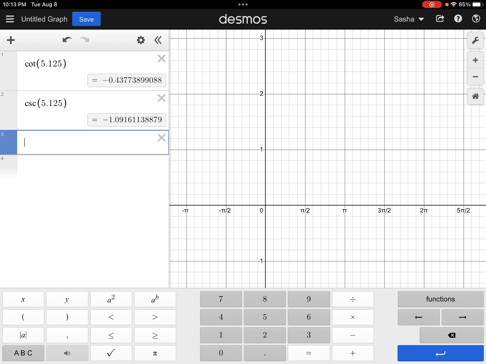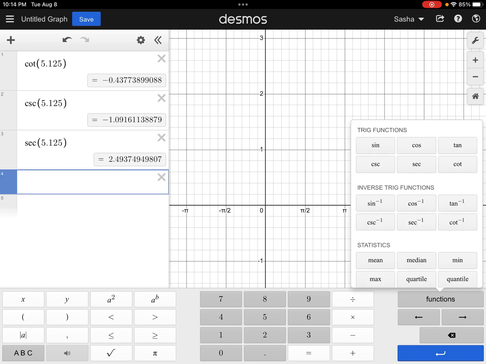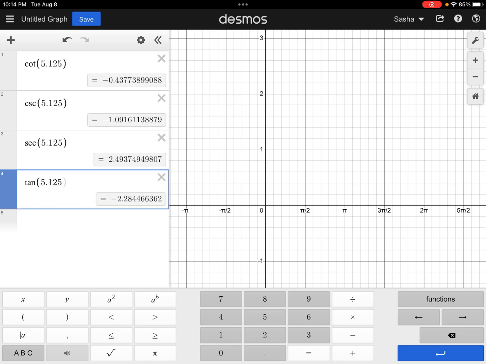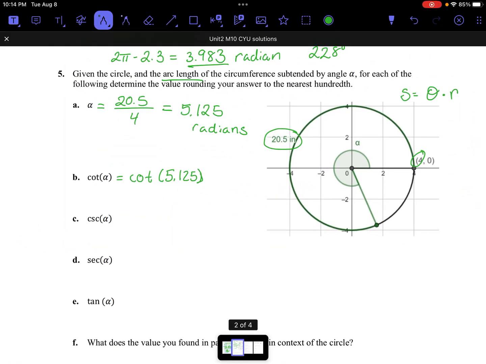Okay, I'm liking that. A negative sine value, a negative reciprocal of sine. And then we have secant of 5.125, and I know that one should come out positive because it's the reciprocal of cosine. And last but not least, the tangent value. And so I have all of these four values. I have been asked to approximate and round each of the values, so I do not need to keep them exact. This was just an exercise in: did I find the angle measure? Was I then able to get the correct values for each of these?